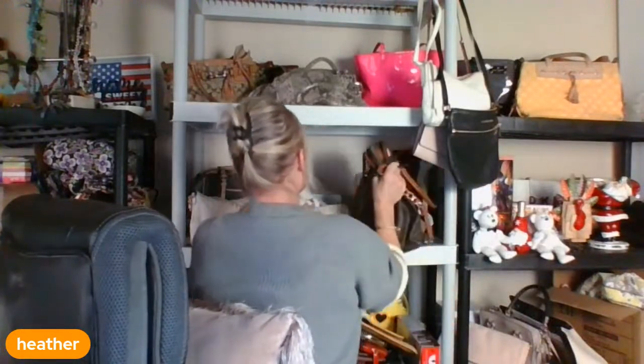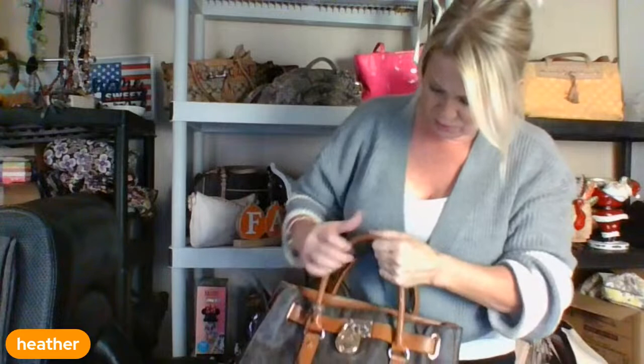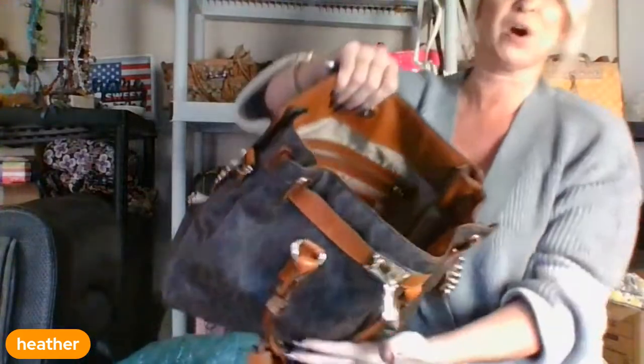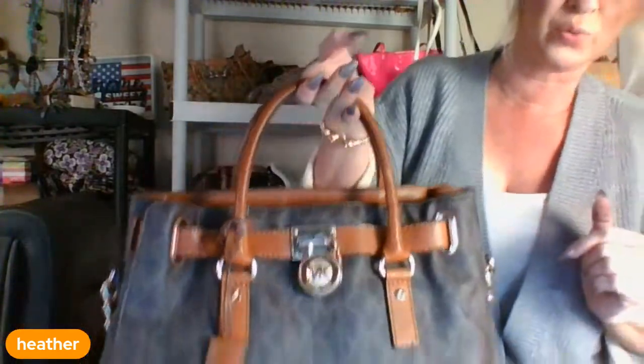We have this Michael Kors. This one is another of Michaela's awesome finds. Look at how cool this bag is. You've got the strap. You've got the handles with the little key thingy, the lock style. Inside zip compartments and slip pockets. And this bag, you guys, I think Michaela said these are going for maybe $200 and up. Now, we're not going to sell it for $200, but I will say, because of the lock, it did do some little scraping down in the bottom, but when you have the lock, you really can't see it. So overall, it's a very nice bag.